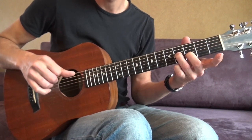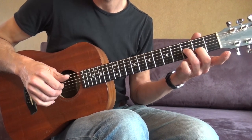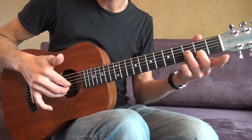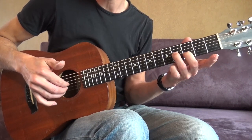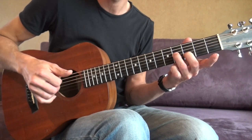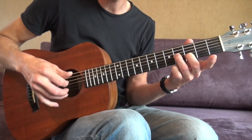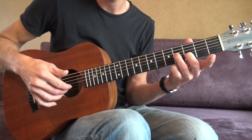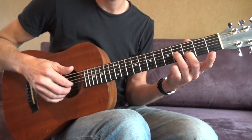Low E. Move down those two fingers a half step. Pluck the three strings again. Move up a half step again. Pluck three strings. And then you go E, G, high E, B. So playing that whole measure.